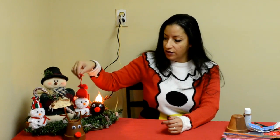Today we're going to be doing last minute holiday crafts. We're going to do two versions of Rudolph. We're going to do one with a clay pot and one a Pom Pom Rudolph. And we're also going to be making these adorable ornament hats. Okay? They're very, very easy.